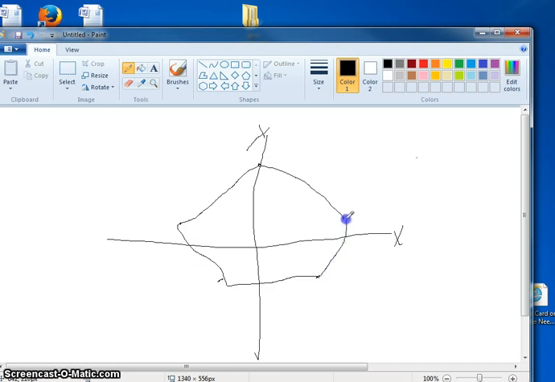This is an ugly looking pentagon. And as you can see, this is the first point I went to right here. This is the second point. This is the third point. This is the fourth point. This is the fifth point. And if I stopped right here, I'd have an open side right here. So I had to go all the way back up to the first point, and that would be the sixth point that I stopped at.